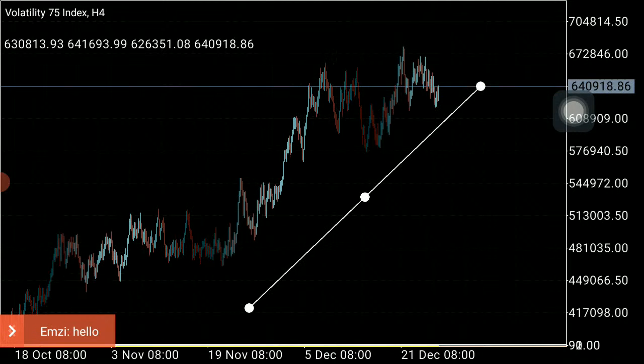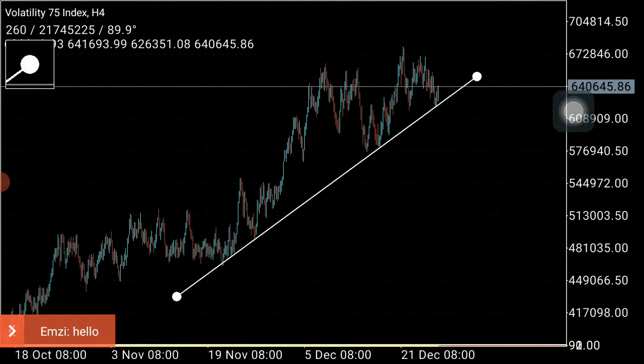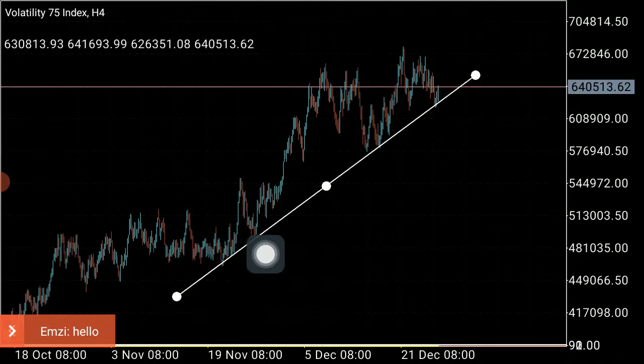How to really identify if it's truly an uptrend is when you notice the trend line touching several places. As you can see here, it touches here 1, it touches here 2, it touches here 3, 4, it touches here 5, even 5 times. So it's completely an uptrend. When you see a lower high is an uptrend. Okay, so automatically we are in an uptrend in this market right now in this Boom 75.